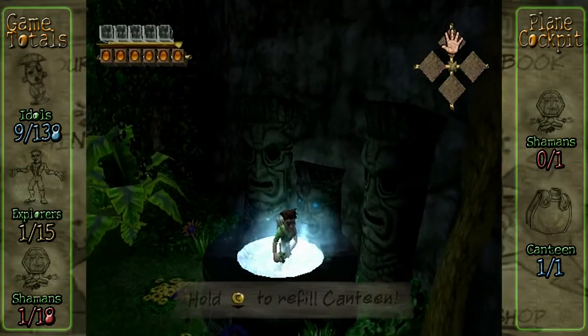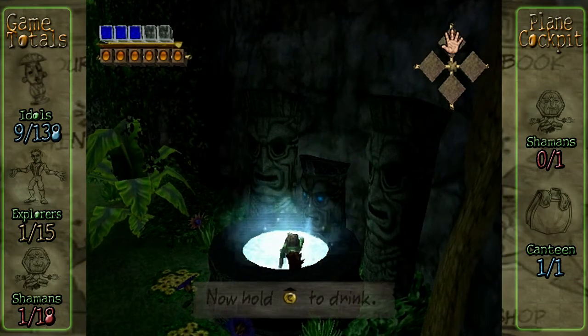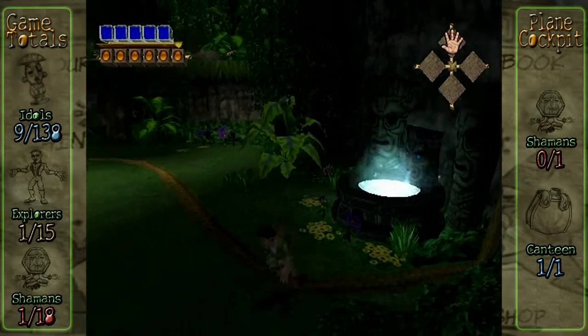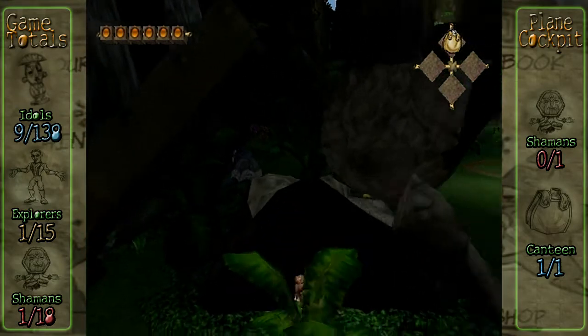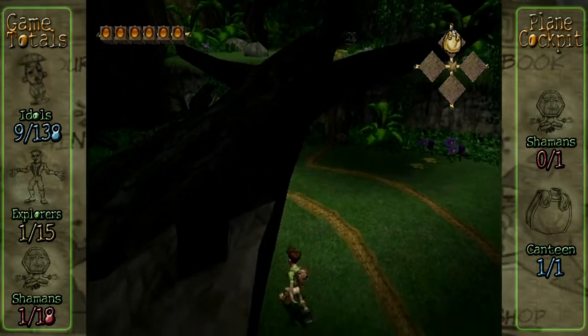Take out the canteen and fill it up. Glug, glug, glug. And I can gulp it down. Normally every block you drink would heal you, but since I don't have any damage right now, that's not doing diddly squat. Okay, let's sweep kick this tree. A, B. Bam.